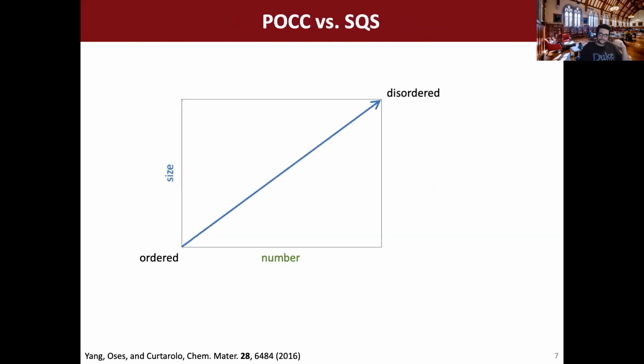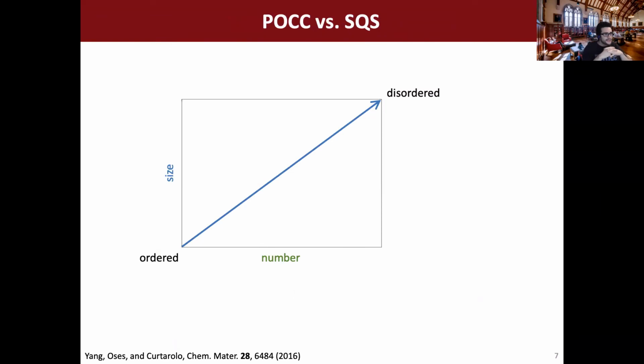Now let's do a comparison. This is what we call a supercells approach, and we're going to compare it to the SQS approach that's very well used, and it's definitely relevant for some of the analyses that have been performed in the literature.